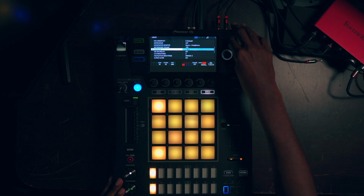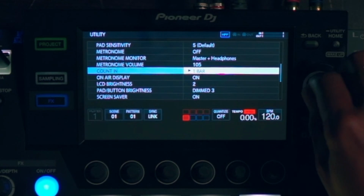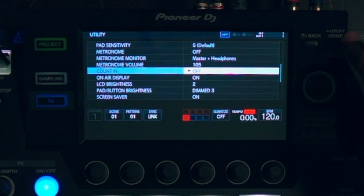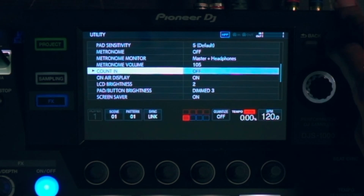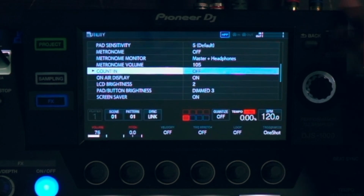So again, if you want to turn off the count in, go back to the utility menu, hold it down, click on the dial to select off. Now you're back.